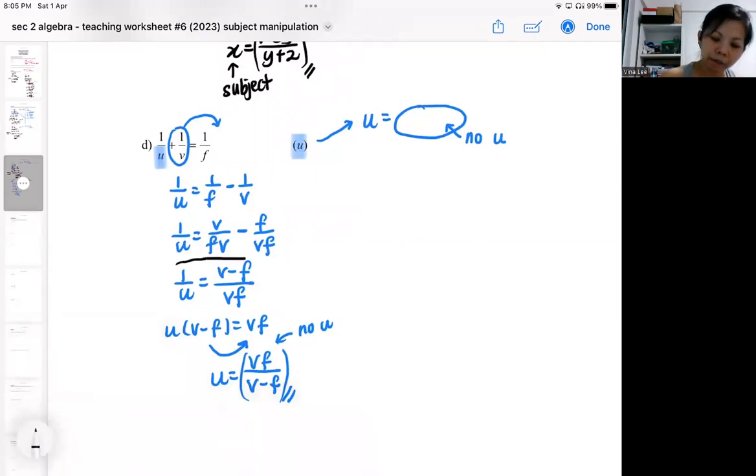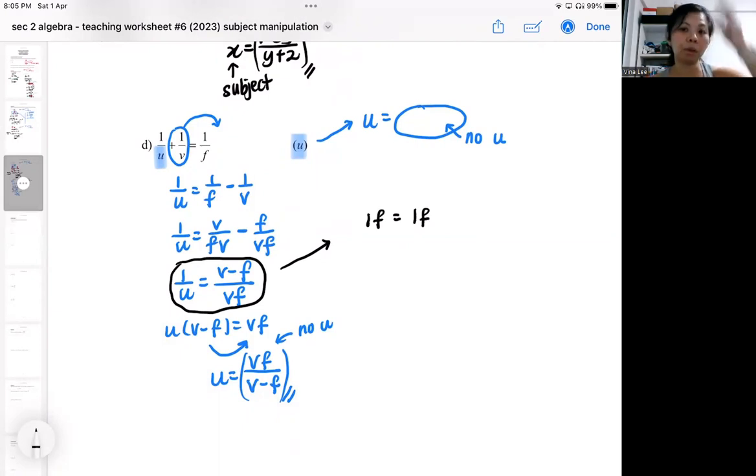Okay, so actually from here, there's also another technique. If you have a fraction equal to a fraction, you can do a reciprocal on both sides. So during the problem solving part, we also learned something about reciprocal. Reciprocal means you change the position of the numerator and the denominator. So actually I can reciprocal each side, the reciprocal on the left and the reciprocal on the right.